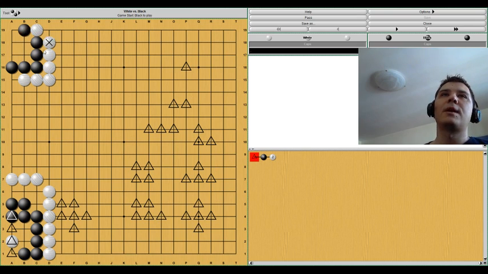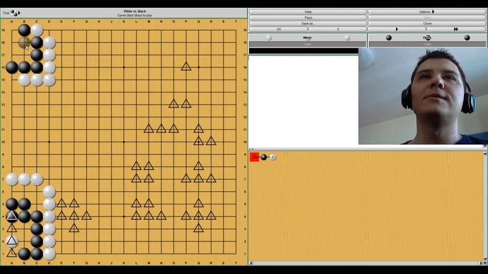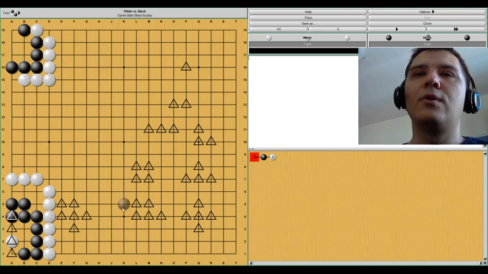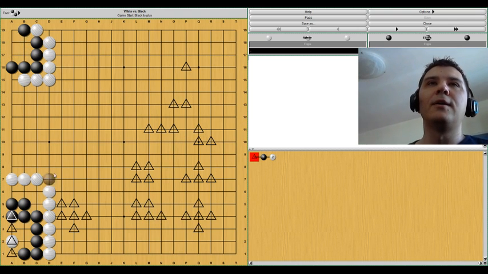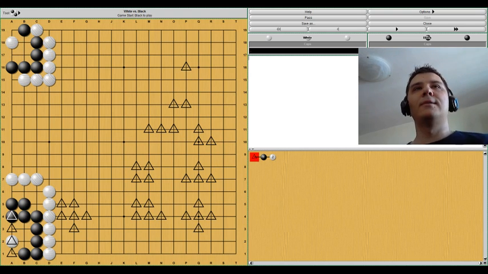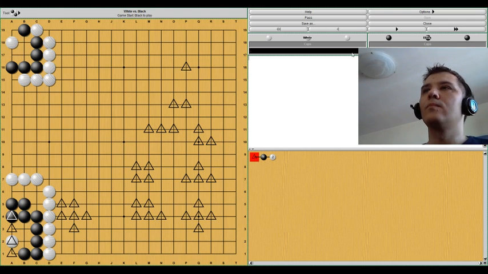Black should try to get maximum space, and now if we look carefully, we notice the 5 space inside. That we should know already that is a dying shape from here. Also you see it on the lower left, where I already solved the problem like this. So now white's job is just to play in the center of this shape, and black is dead. Okay.